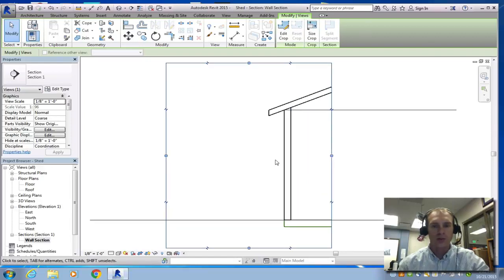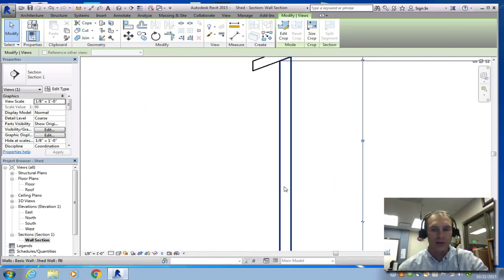So I'm dragging the mouse wheel towards me to zoom in a little bit, and what I need to do is label these components in the wall section just as they are indicated in the rubric. So your rubric is going to show you all the different components you need to have labeled. So you're going to have to refer back to that constantly to get them in here. So I'm going to show you how it is that you actually label that now.